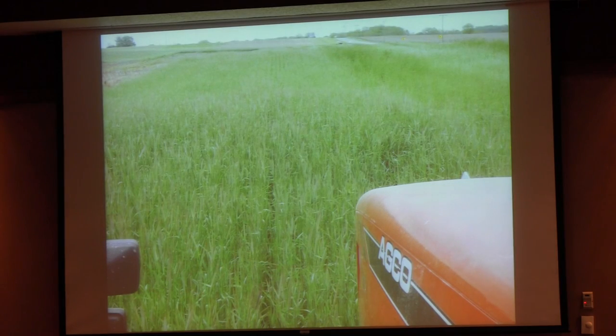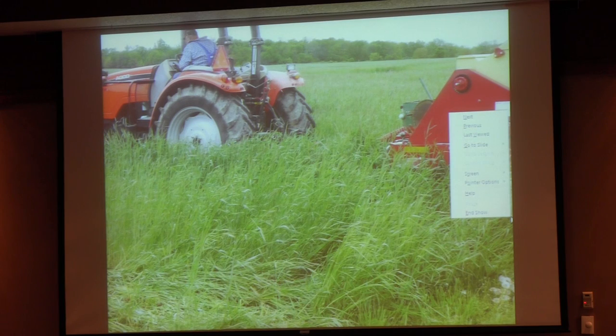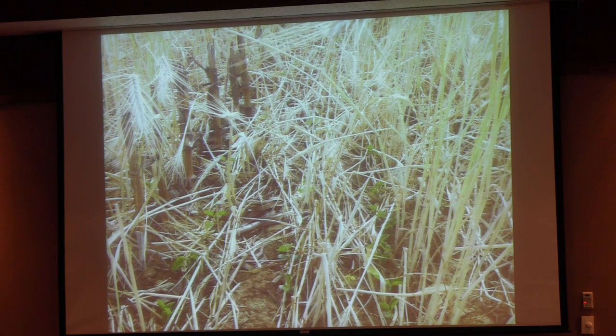We can plant right into that. Here we're planting into five-foot-tall rye. You might see a little place in the corner — that's a 90-foot strip that didn't have any rye in it. The reason I did that was like a test plot — we want to see if the rye makes any difference in soybean yield. This field of rye was never sprayed after we planted the beans. That 90-foot strip was sprayed four times because of mare's tail. The beans in the 90-foot strip made 45; these made 72 this fall.